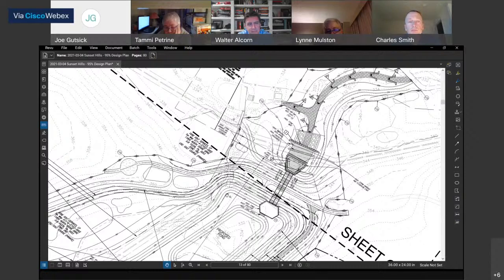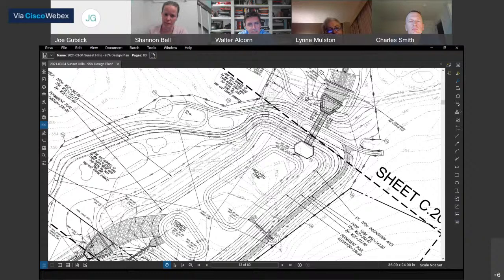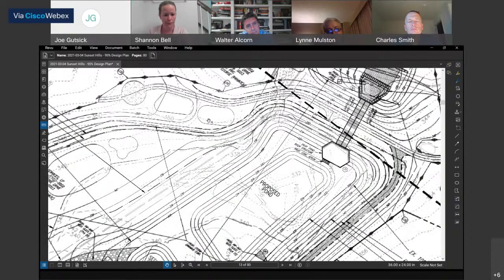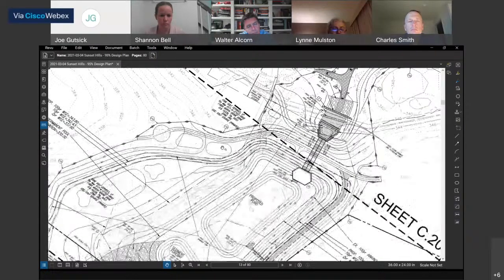Okay, and did I understand what, is it Shannon? I'm sorry if I don't have it right. What you said, that you're going to have an access road from Isaac Newton behind the pond to the cart path on 5? Yeah. So here are the tee boxes, 4, 5, I believe. So we're not shifting the further tee box. Here's the shorter tee box, in this light gray. So we're not shifting these very significantly at all. We would be moving the hole from here to here. So that's the far back tee box and then the one adjacent to the existing cart path.